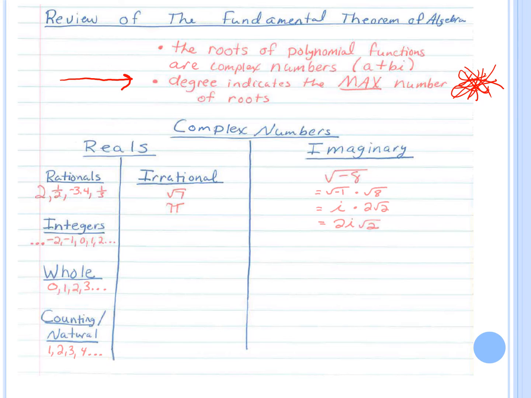All right, so just to review the complex number system, please remember your number system is separated into reals versus imaginaries. Imaginaries are obviously when you get a negative underneath the square root, that kind of thing. Those are your imaginaries that we talked about back in Unit 4. Of course, the real number system is broken down into your rationals and irrationals. Irrationals are numbers like the square root of 7, where you get a decimal that goes on forever, or pi.